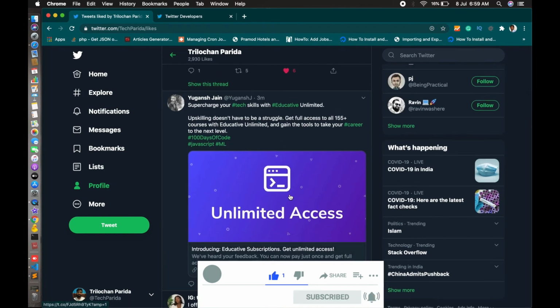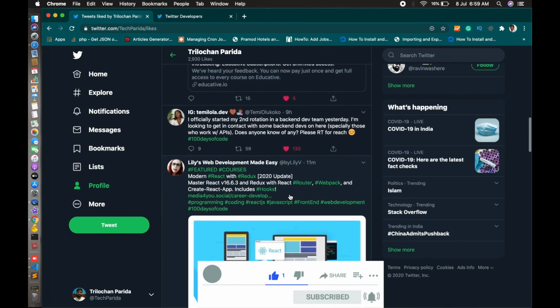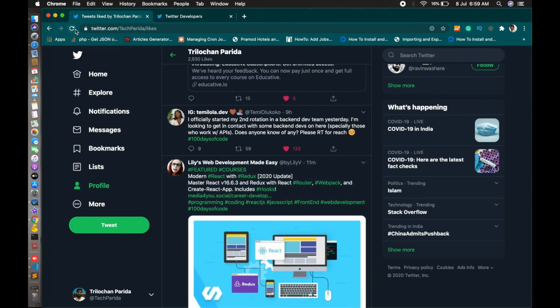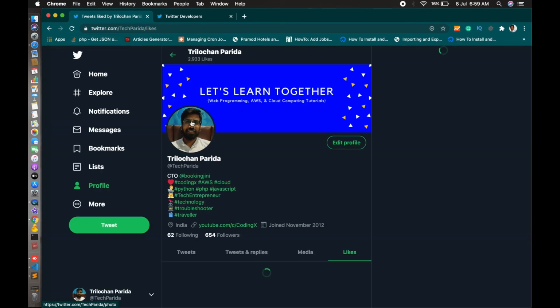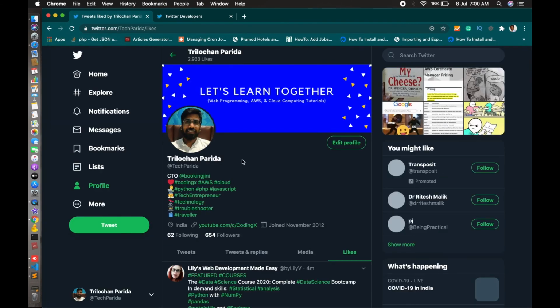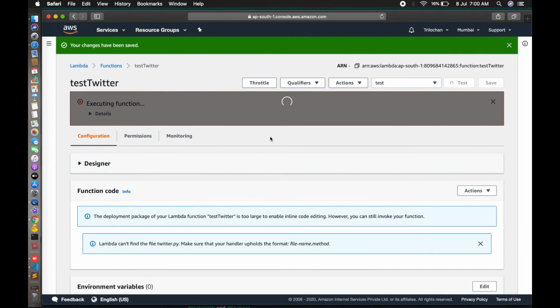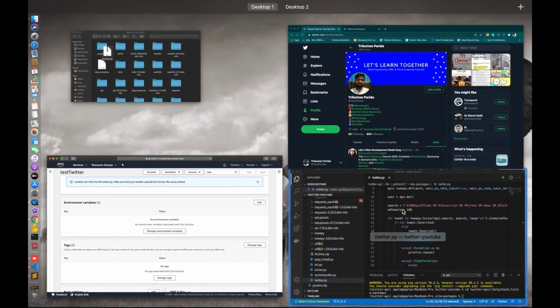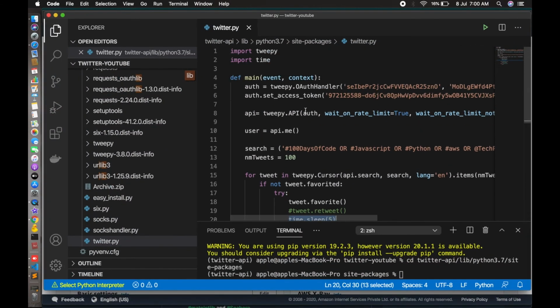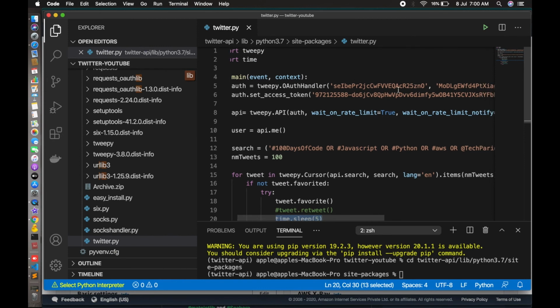In 3 minutes, the recent tweets you liked. This is how you can, and it's not only like and retweet, you can use a lot of features in the Twitter API. So this is running now. It will run till 5 minutes. It's not 5 minutes, it completes all the recent tweets. So it will run till 100 tweets.